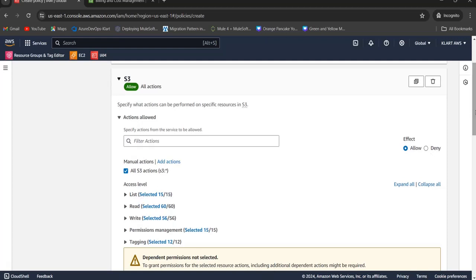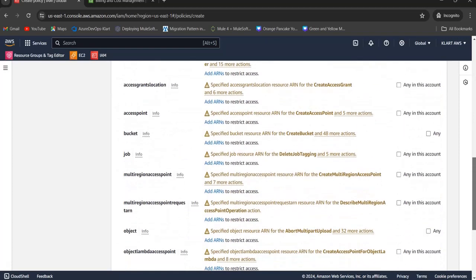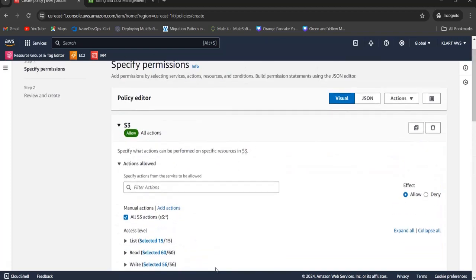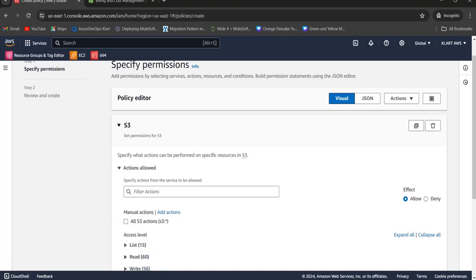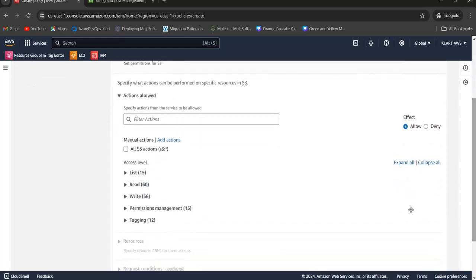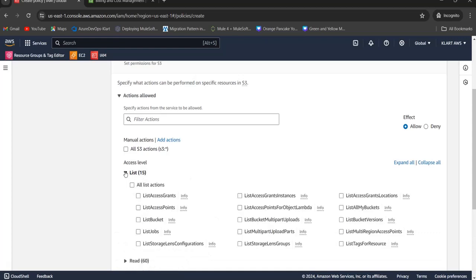But while creating this custom policy, if you want to select all the existing permissions, there is no use of a custom policy, because all the pre-built policies are already created by AWS, right? So you need not create it again. There is no sense or use, because with all these permissions, there are different policies available in AWS, like read-only policy, write policy, full access policy. So you may select whatever required permissions instead of selecting all.